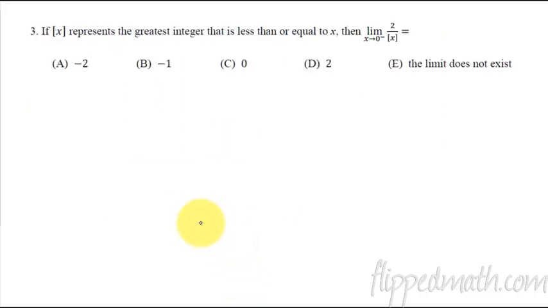Number 3, probably the one that has the most questions on this packet. So I'll try to clearly explain this. The first thing you need to understand is what a greatest integer does. A greatest integer, if we plug in a number, let's say 2.7 to a greatest integer function. What that spits out is the integer that is just smaller than this. And what I mean by that is it's the greatest integer that is less than or equal to. So 2.7 would become a 2 because 2 is the integer that it's largest that's just smaller than 2.7.